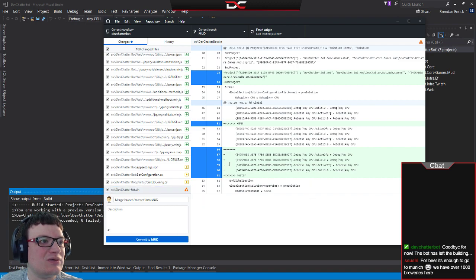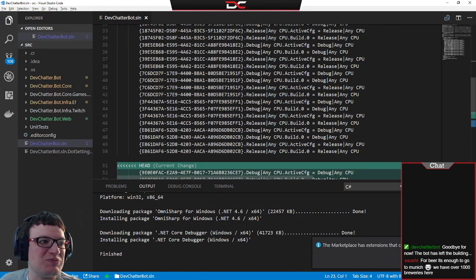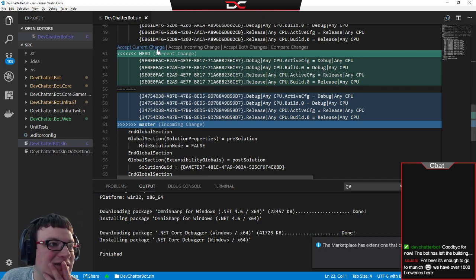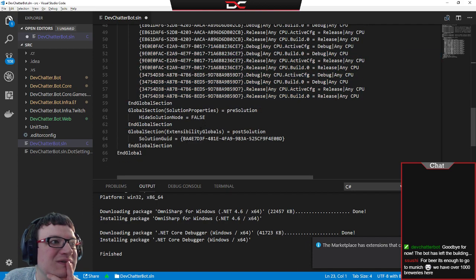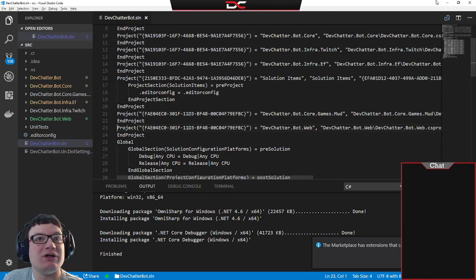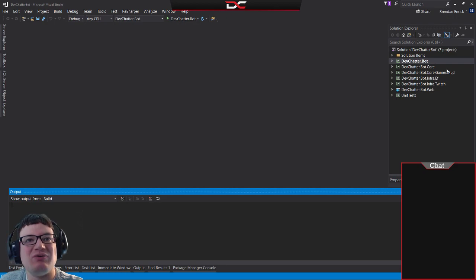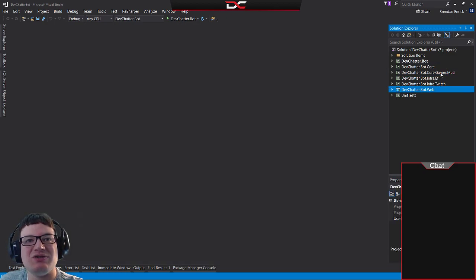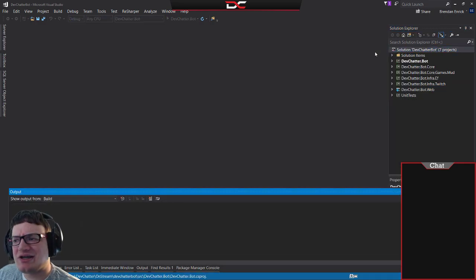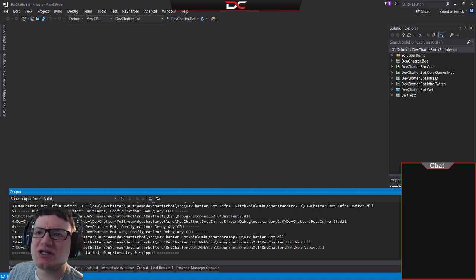Oh, there was another merge conflict. That is silly. I love how forgiving Visual Studio is being right here. Okay, this is the two new projects, so we want to accept both changes. We're going to reload over here again. So we need to see both the MUD and the web project, which are right here. Those are the two that were added into the solution. Makes me wonder if our Git attributes file isn't right, because it shouldn't be causing us much trouble with this.